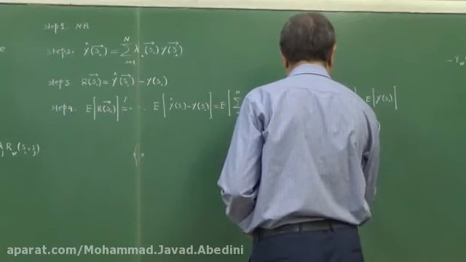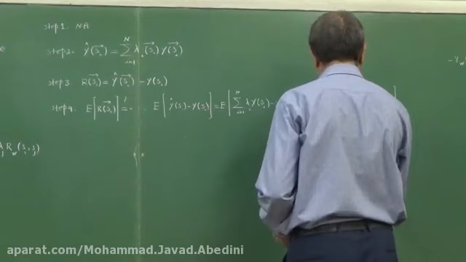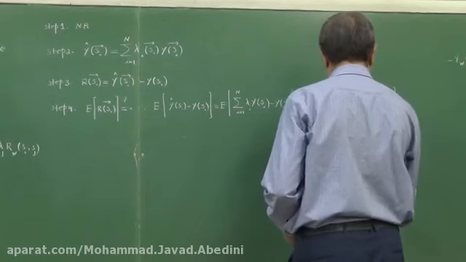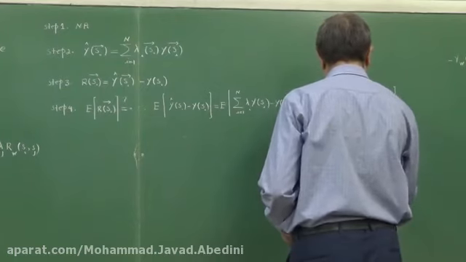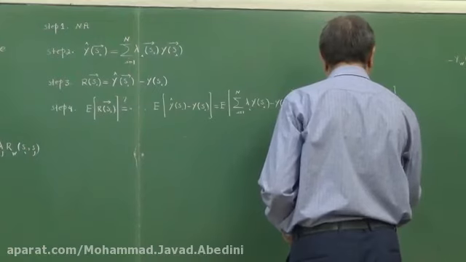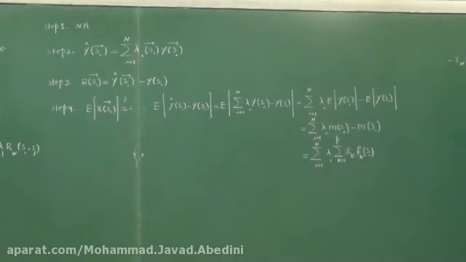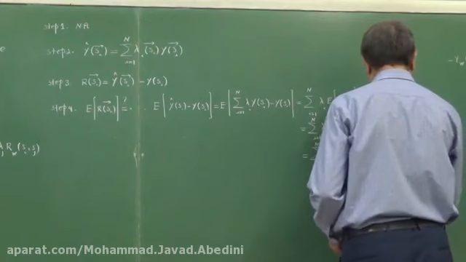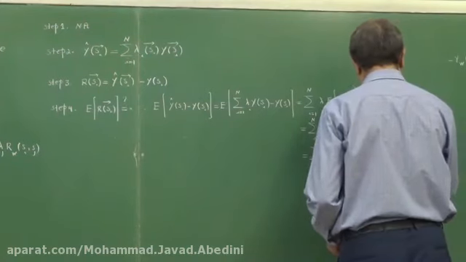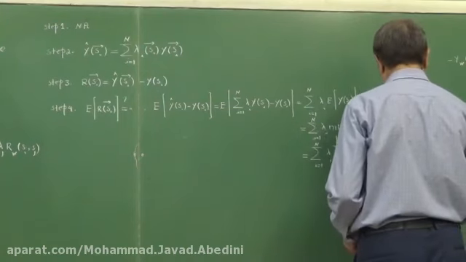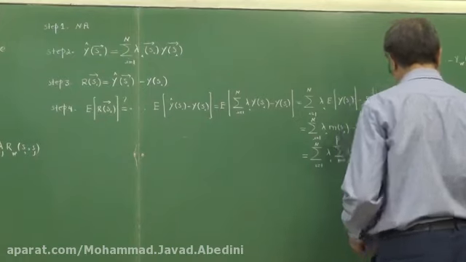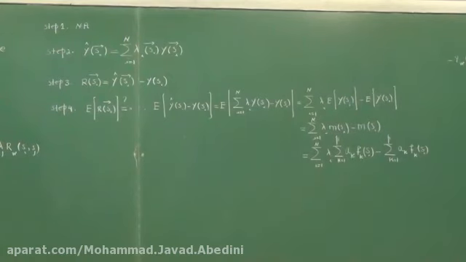Summation i from 1 to n, lambda i, and then we can replace this with summation k from 1 to p, a sub k, f sub k computed at s_i, minus summation k from 1 to p, a sub k, f sub k at s0. That is how to make use of a known property of a sub k.